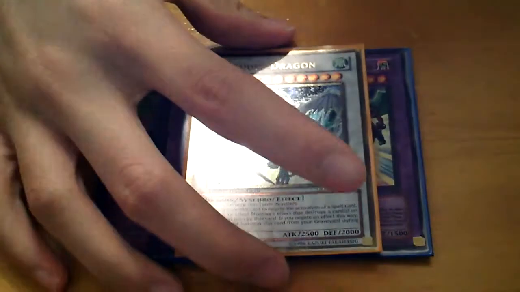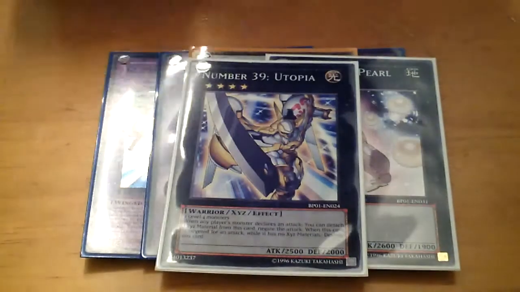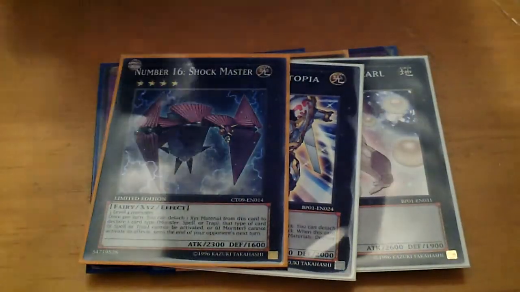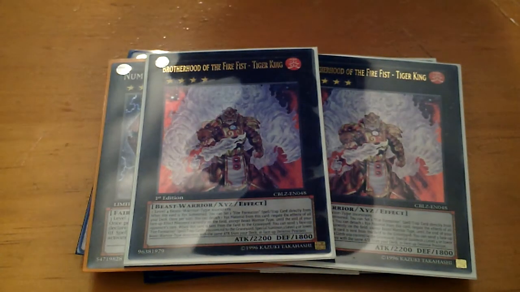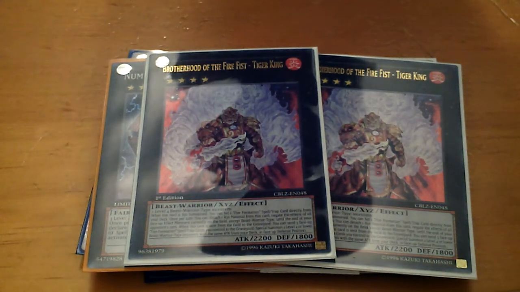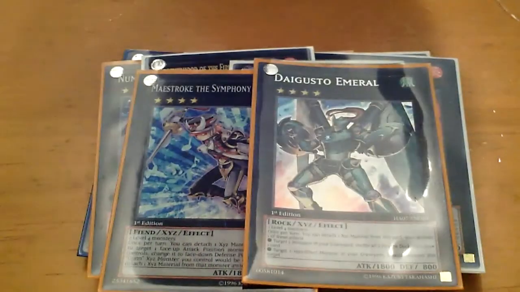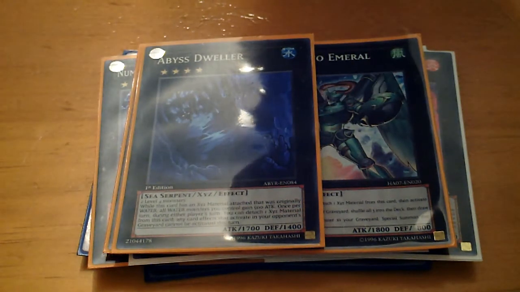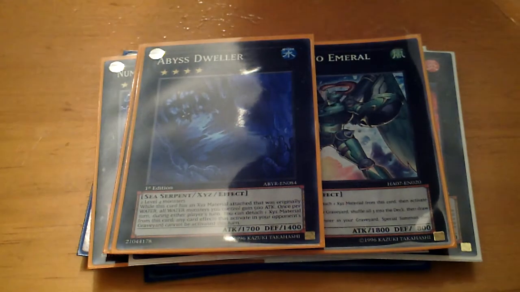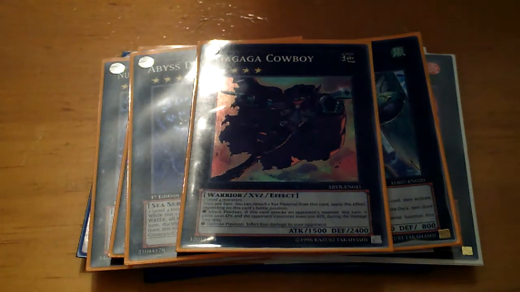As for the synchros, well, Starlight Road, I run 1 Stardust Dragon. As for the XYZs, 1 Gemini Pearl, 1 Utopia, 1 Shockmaster, 2 Tiger Kings. I had to make an exception for Diamond Dire Wolf because I don't have it, and it's quite expensive. So I'm using 2 Tiger Kings instead. And 1 Photon Papilloperative, 1 Maestroke, 1 Digaster Emerald, 1 Abyss Driller. This card saved me a lot in the duels against the Murmillo. And 1 Gagaga Cowboy to basically burn your opponent's life points by 800 in defense mode.